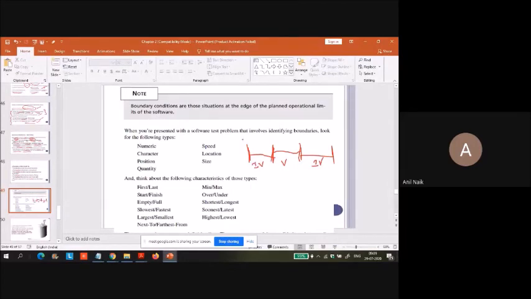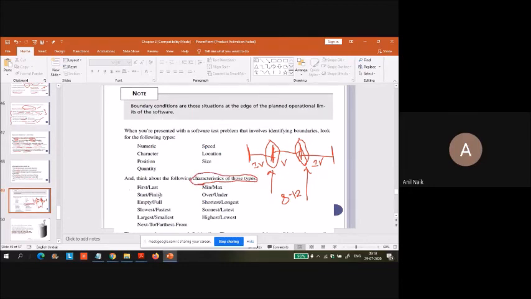The boundary conditions are those situations at the edge of the planned operational limits of the software. Suppose this is valid data; these are the boundary values. For example, just now we discussed one example: 8 to 12 characters. For a password field, there should be 8 to 12 characters. So these are some characteristics of the data types. What are the characteristics?